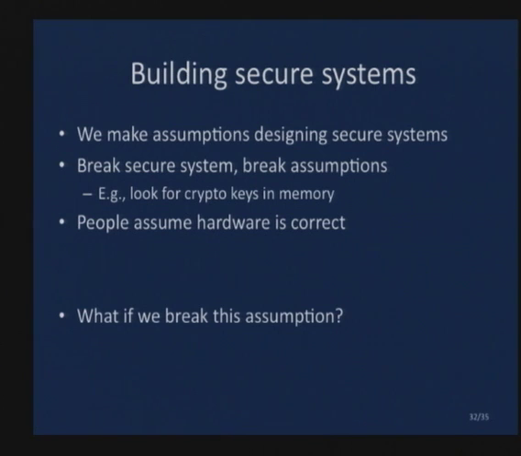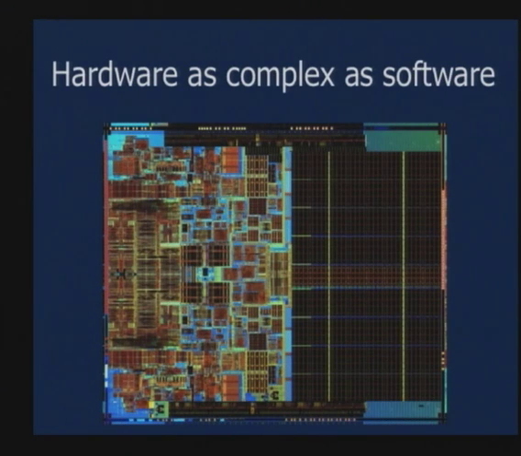One fairly fundamental assumption that most systems make is that the underlying hardware is correct. So the question that we want to ask is, what happens when you can no longer make this assumption? One observation is that hardware is every bit as complex as software. A lot of people think that software is more complex and not tested very well. But as it turns out, the Sun SPARC Niagara 2 processor, a relatively simple processor, especially when compared to what Intel puts out, has over 1 million lines of code in its VHDL design. So this is a pretty complex artifact, every bit as complex as an OS kernel.